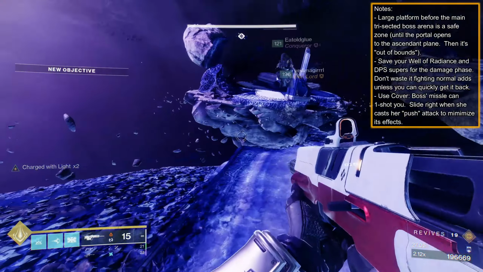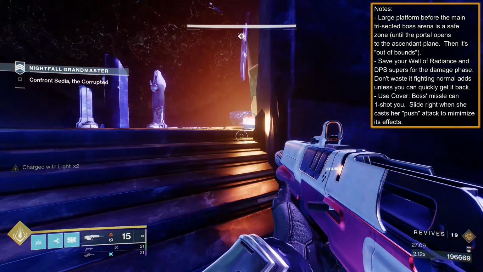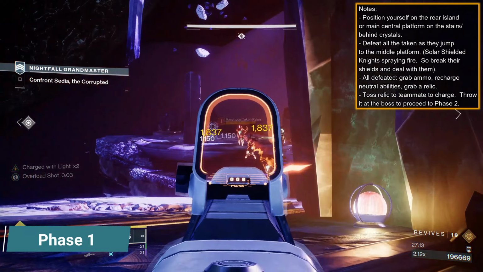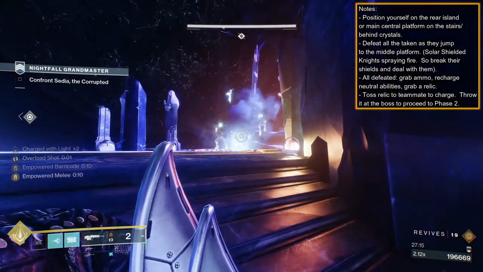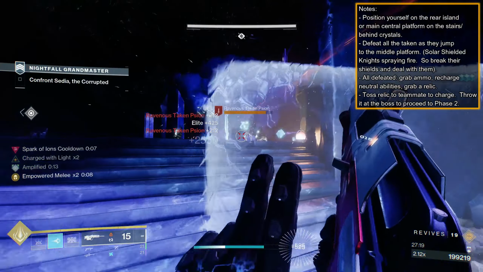Now there are 2 strategies, one phase nuke and normal completion. For both, do as follows. Phase 1. Step on the island to trigger the adds to spawn. Then either group up on the stairs and use defensive abilities like rifts, wells, and barricades, or retreat to the platform at your back to fight at range.